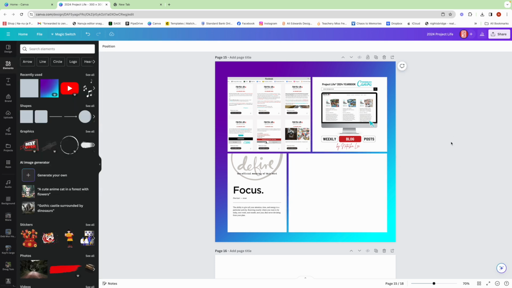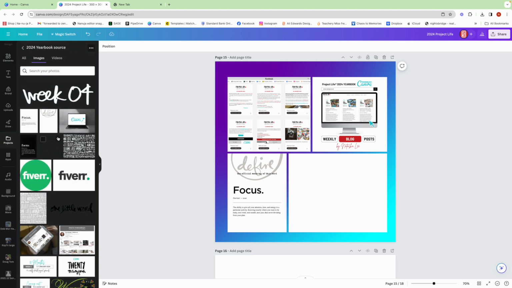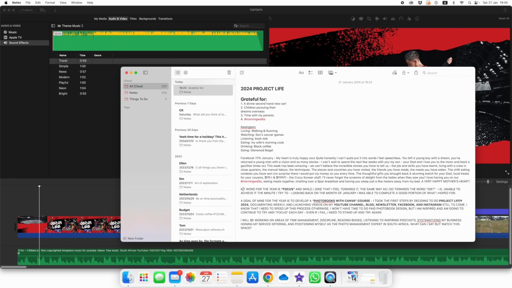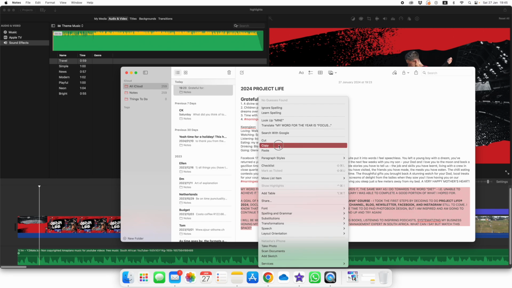There you go. And for this, I'm going to be using the heading, which was one little word. So I'm going to pull that in here. And then, as I mentioned to you, most of my journaling that I do, I put that in the Notes app, and then I go and I copy and paste into the document.